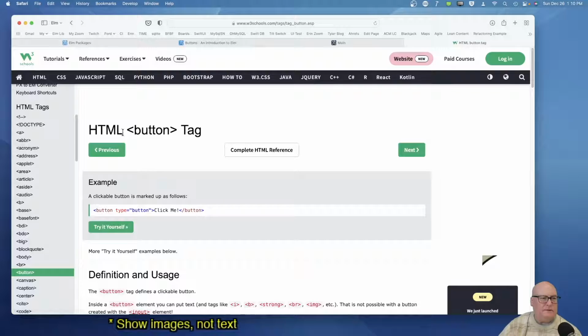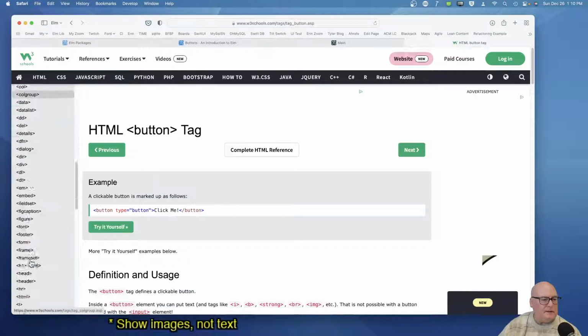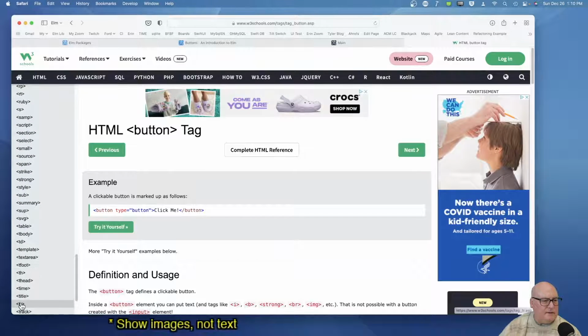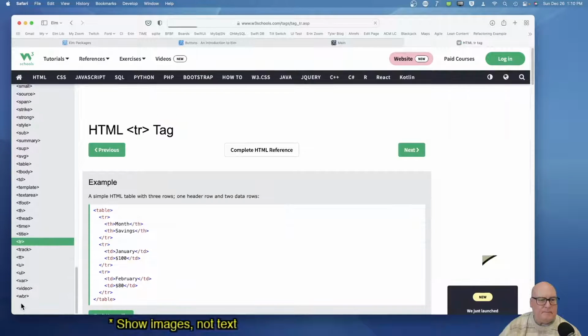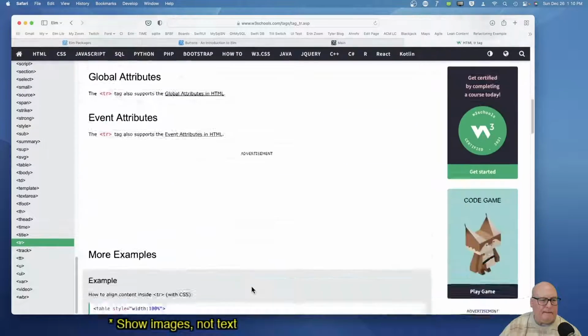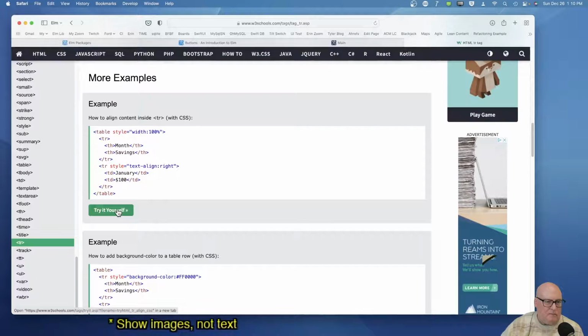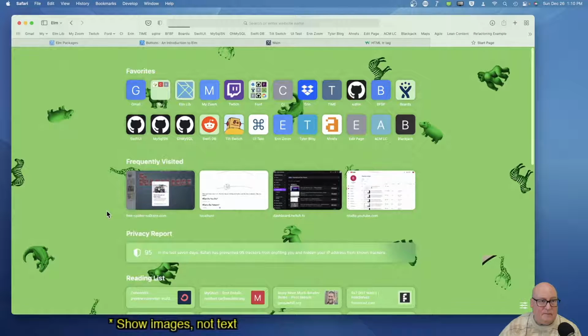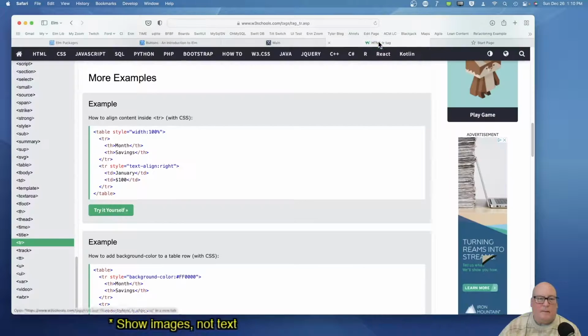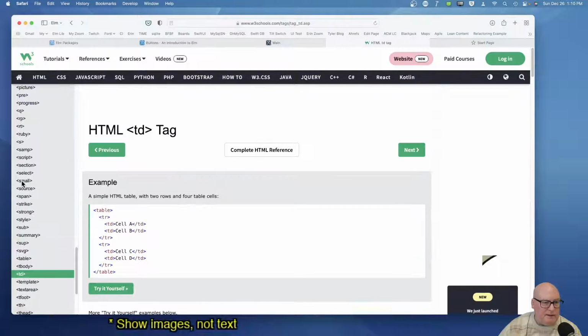Let me do the search over here. Button tags, let's look at TR. Oh, text align. And do I not put it on the TD?